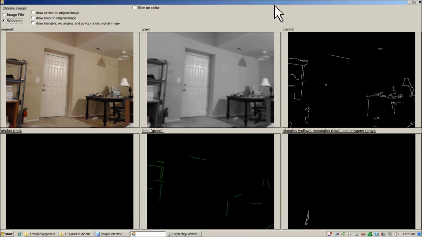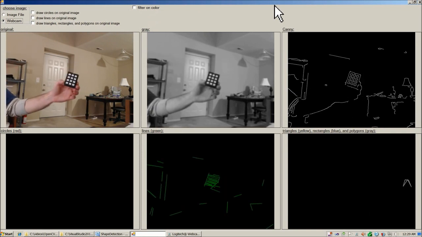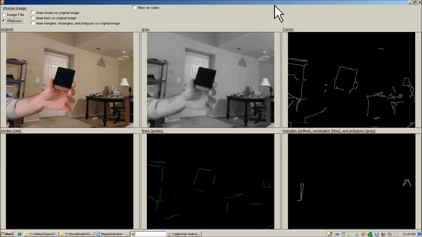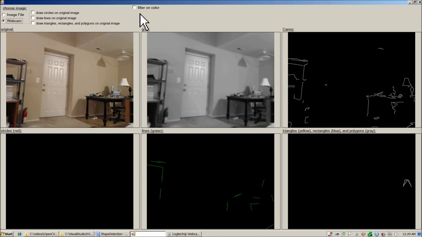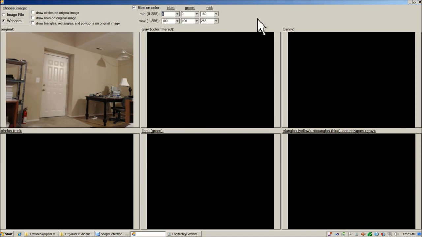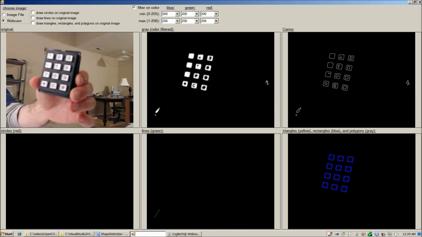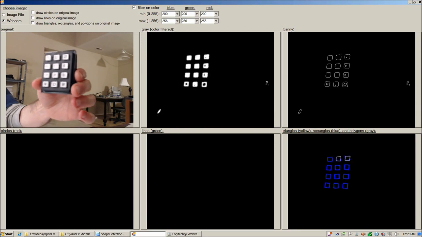And as another example, let's go with the 9-button keypad. And then of course on the back we still have the black foam. So let's go ahead and filter on color. Let's filter on a light color first so we can do the front of the keypad. And hopefully we'll see our keys detected as rectangles. And there we are. There's some excellent detects. It's detecting all of them.